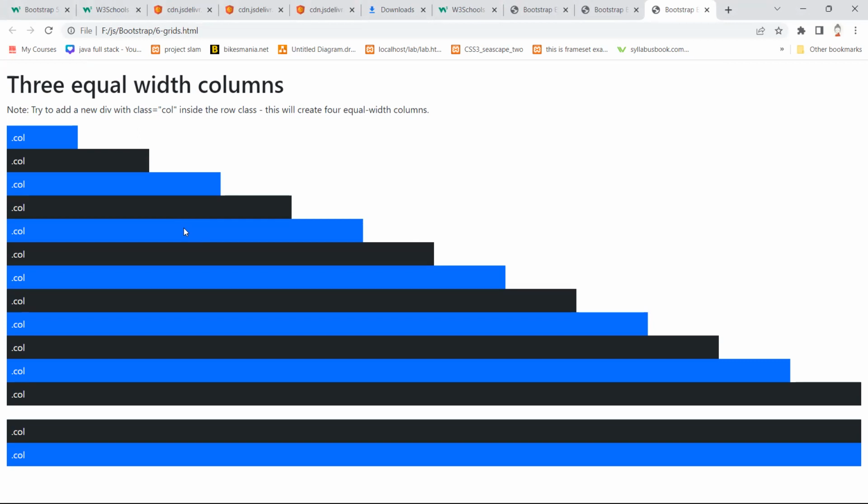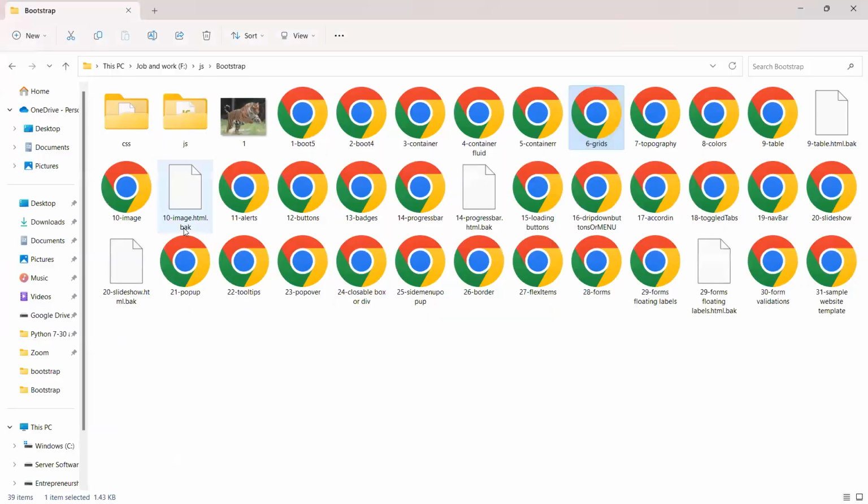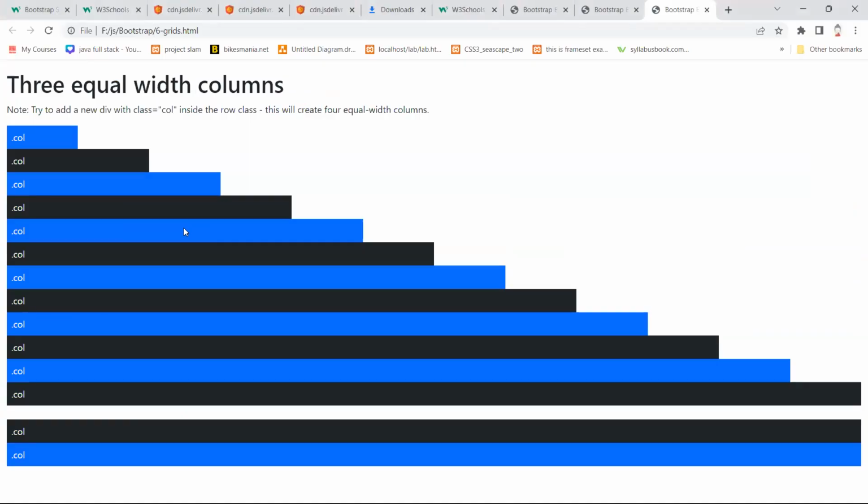Grid means that if the container size is some 1000 pixels, you can form 300 pixel grids. If the container size is something like 600 pixels, then you can form 2 grids, something like that.